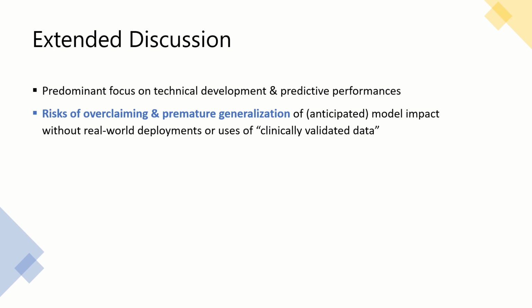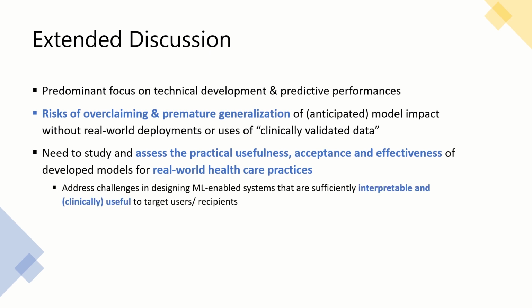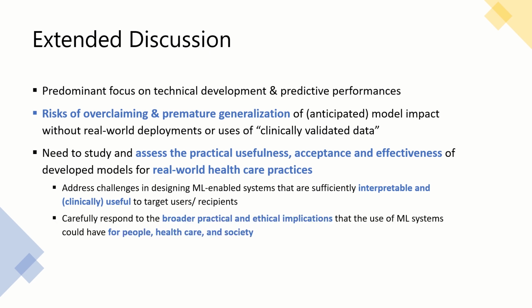For future work, there's also a need to study and assess the practical usefulness, acceptance, and effectiveness of developed models for real-world healthcare practice. Likely, this requires an extended focus on the challenges of designing new machine learning-enabled systems that are sufficiently interpretable and clinically useful to its target users or recipients, and for research and development efforts to also recognize and carefully respond to many of the broader practical and ethical implications that the use of machine learning systems could have for people, healthcare, and society.